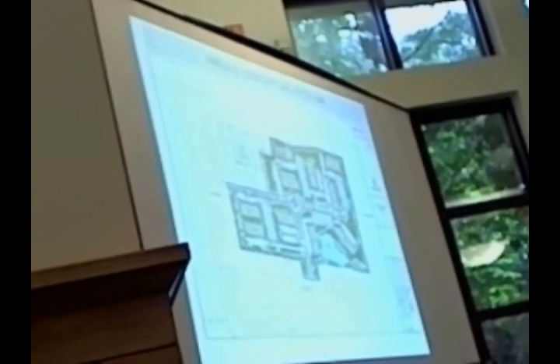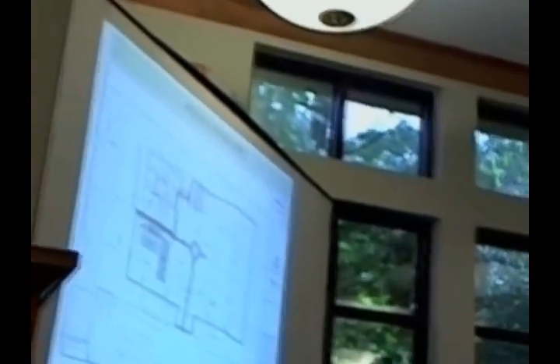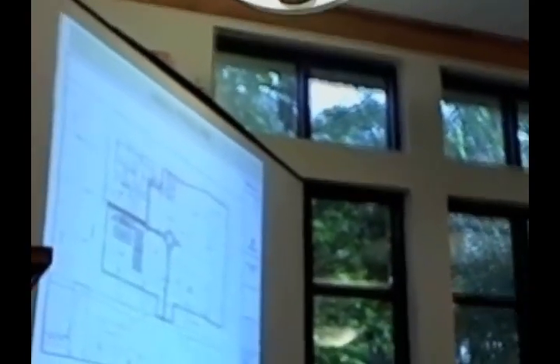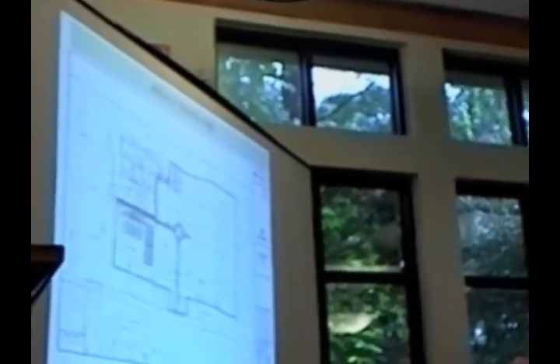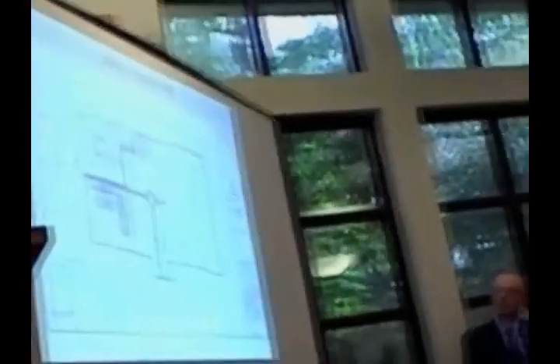Once we get to our concept plans, we look at phase one. Phase one would have your looped street back out here to 12th Street, whereas the future phase would be the rest of it. Building number one would be directly adjacent to — across the street from — the children's library.